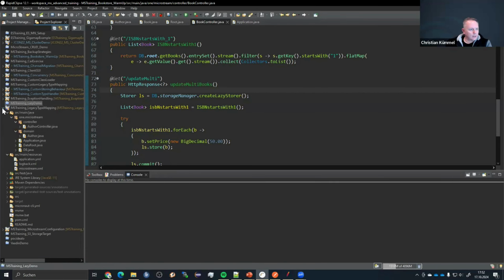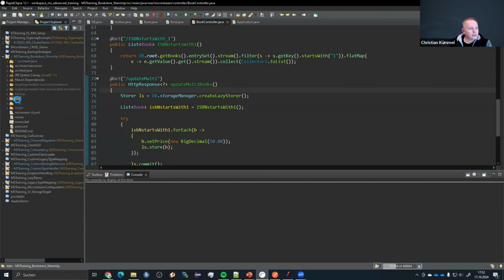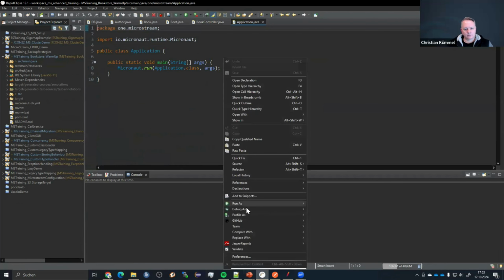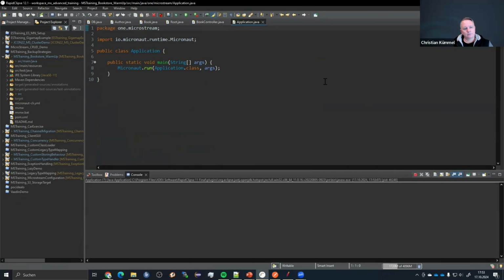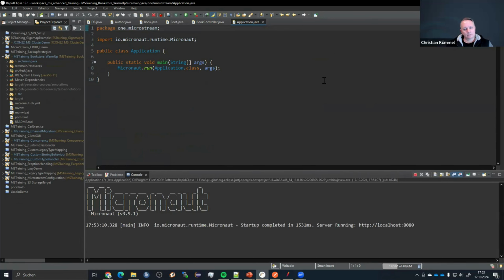So we are bookstore warm up. Yes. See that? There is data and there is a backup also, and that leads to that error. Okay. So again, okay, now up and running.